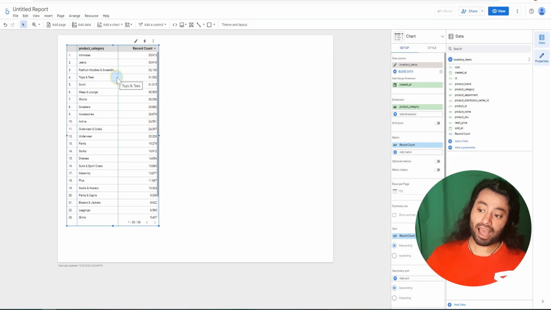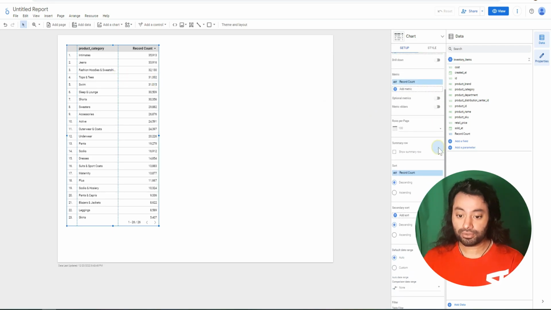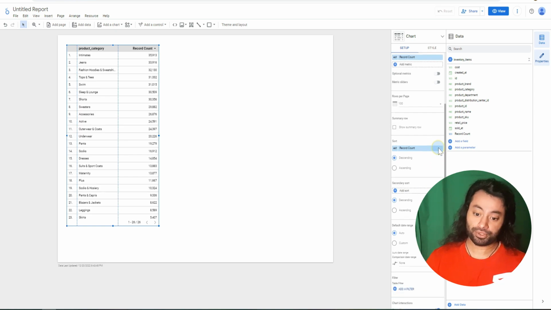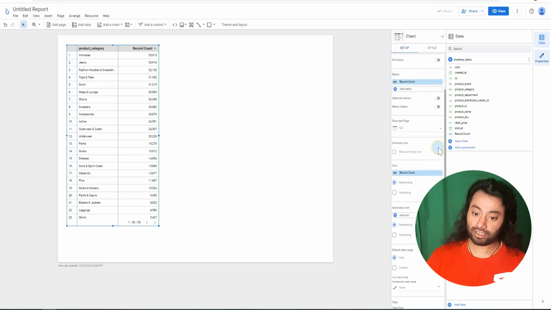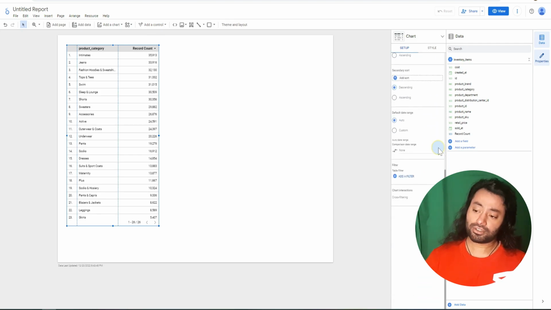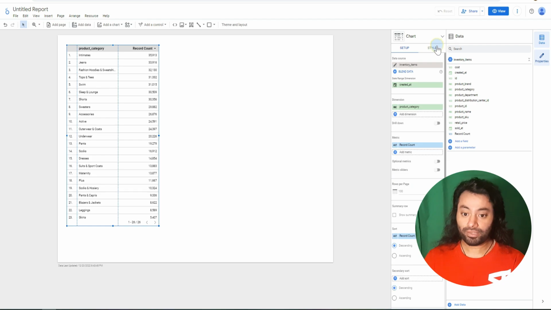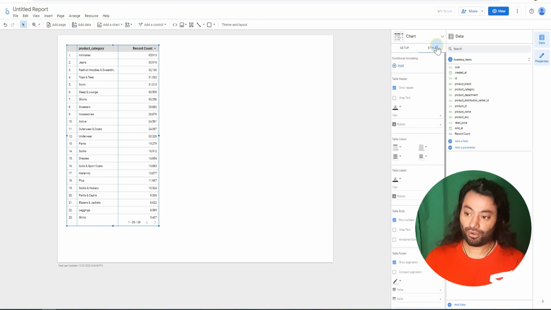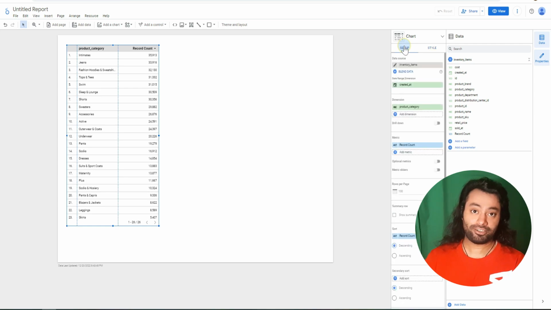It helps you to add new dimension and matrices inside the chart. It also shows you some of the features which the Looker Studio has, such as sorting, drill down, and rows per page. There is also a very important feature which is add a filter on the chart. On the top, we can also see that we can change the style of our table. For now, I will not change the style, but I will definitely add some of the data.